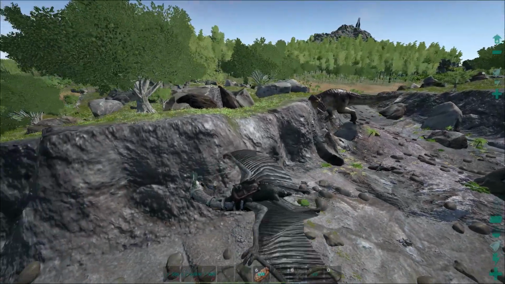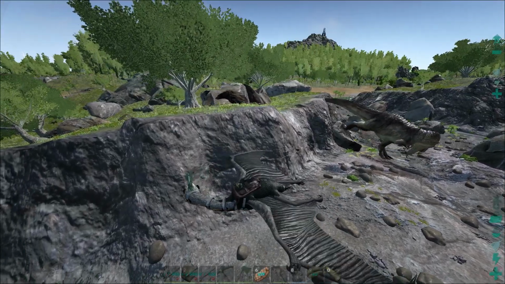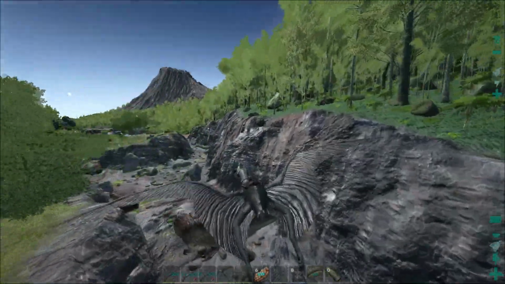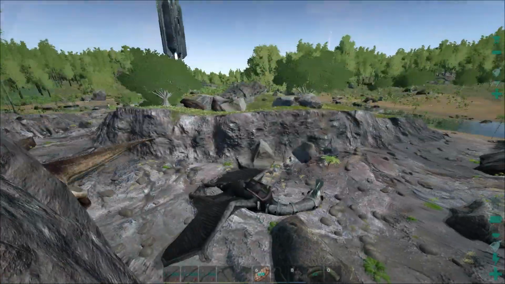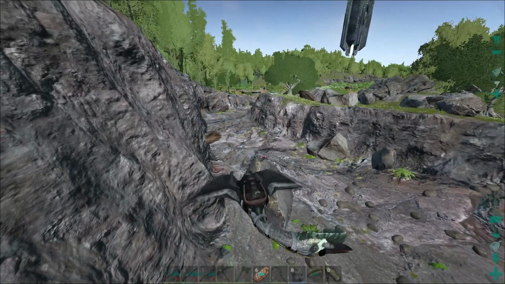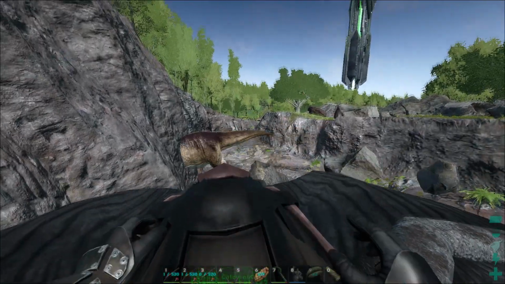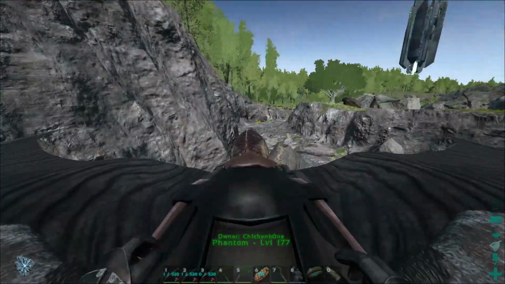Is she running again? Yeah, eat that raptor, that's fine. There she comes. Fly up. Don't want to get bitten. Follow me, man. Just come over here. No, follow me. I'm just gonna shoot her. Oh god, that's close. But she is stuck.